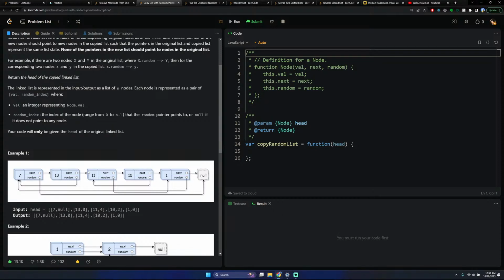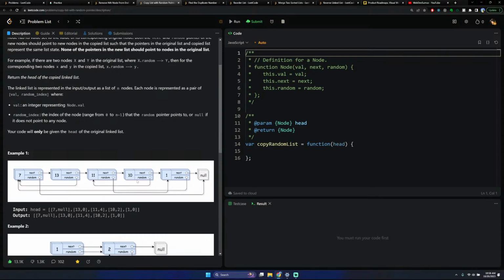So if we start from the first, there is no way the others would have been generated. So for us to make this happen, what we need to do is first of all traverse the entire list and create a hash map where we store the newly created linked list addresses. These are nothing but memory addresses, right?